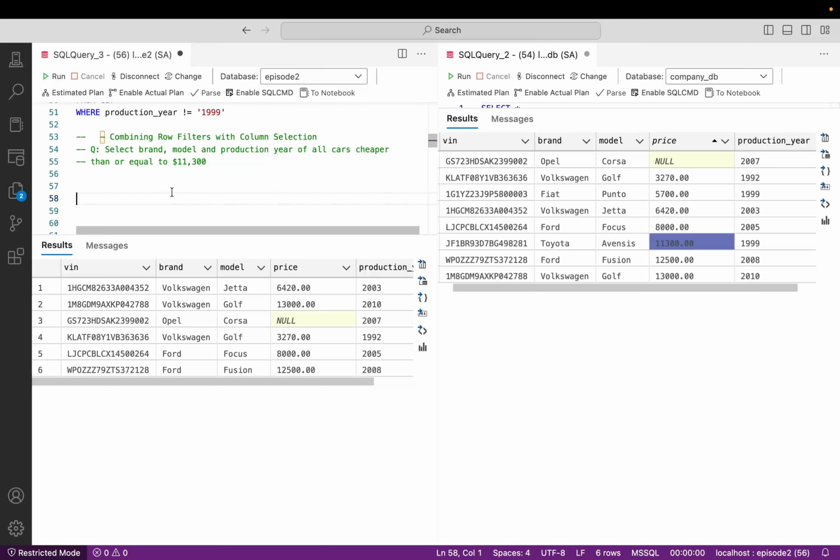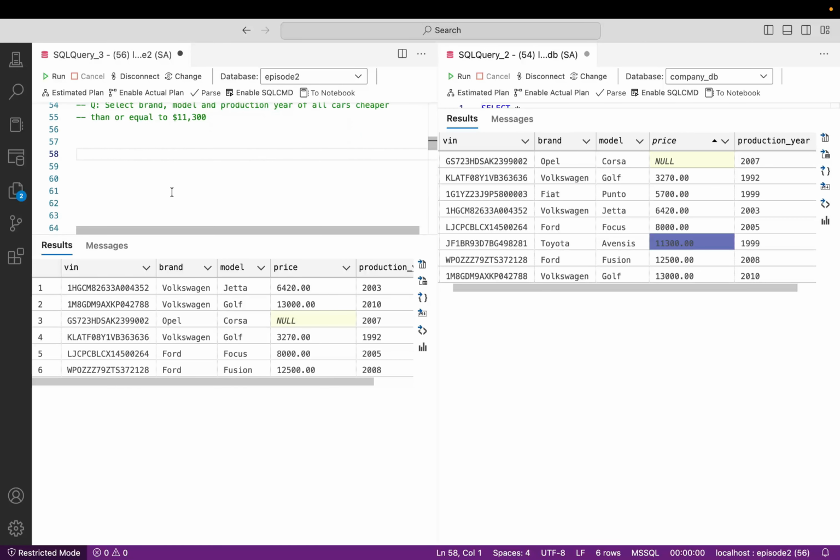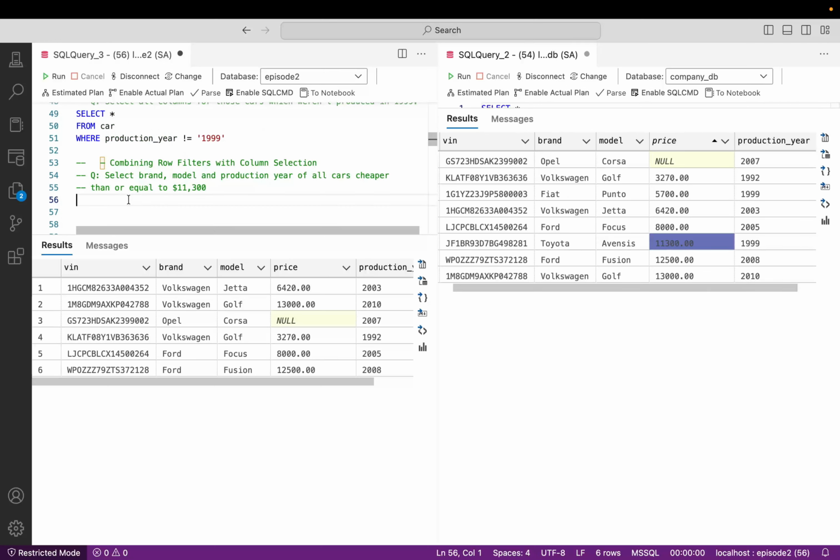Now, coming to our last question for this topic, which is to select the brand, model, and production year of all the cars cheaper than or equal to $11,300. So how can you do that?